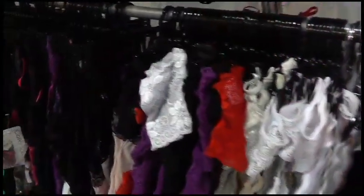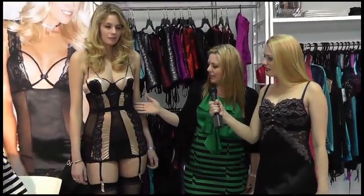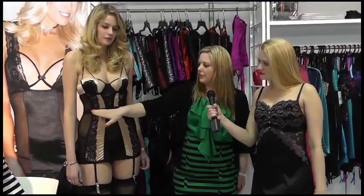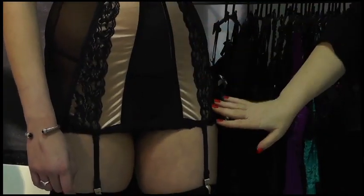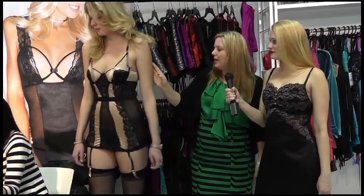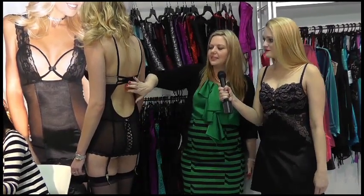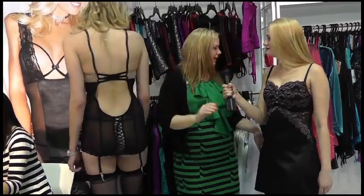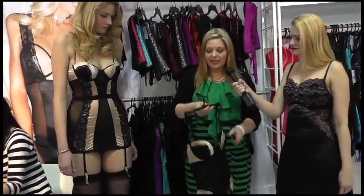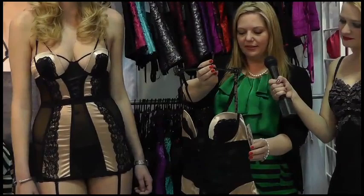iCollection is my big sister brand. It is a massive collection of all ready-to-ship items — fashion and basics alike. One of the things I personally really love about this collection is how much detail is in every single garment. If you look here at this lovely garter baby doll, it has a beautiful waist cincher, lace-up, beautiful overlay lace, and garters. Look at how cute the strap is — it's two pieces and such a fun cup. We never forget about the back on iCollection: it has a fabulous lace-up and a really cool three-piece hook closure in the back, always full of detail. The collection is merchandised with always coordinating pieces. Here we have the garter teddy, which is equally as delicious.